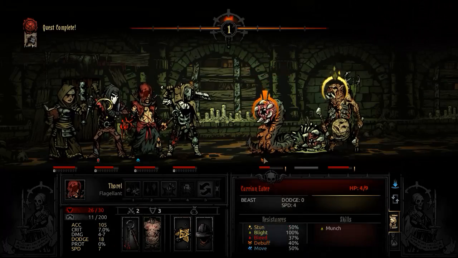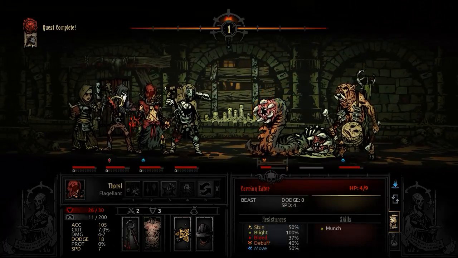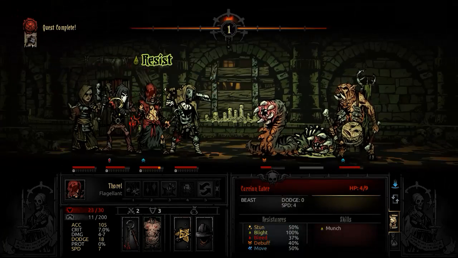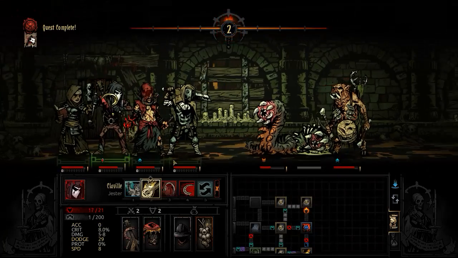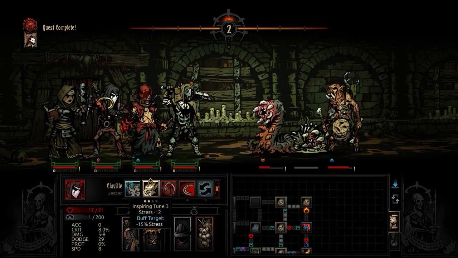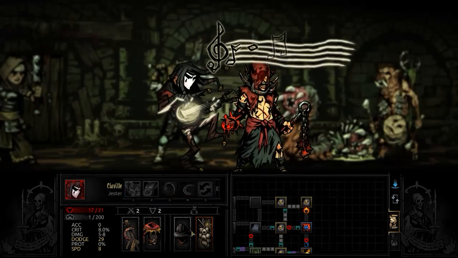Nope, not quite good enough. They'll probably get a strike in regardless. Yep, munch the Flagellant. Just don't get me down below 50% health, otherwise you will see a bad time. You will see a very bad time. Keep de-stressing here because reasons.